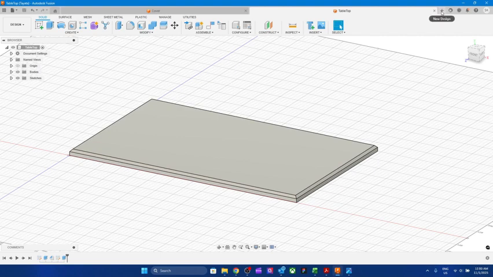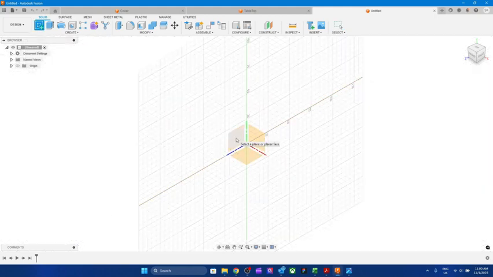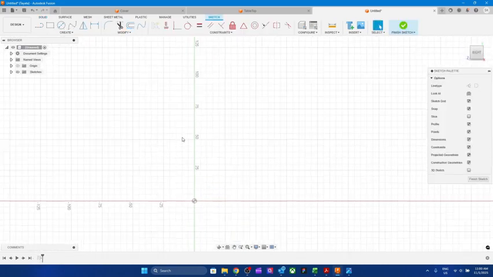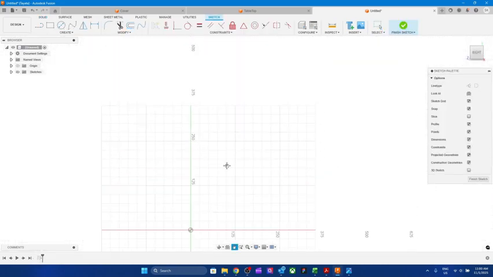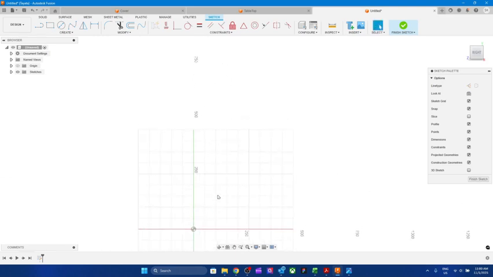I will start a new drawing, so new design, and this time I want to use this revolve command. So I will simply select create sketch. This time I want to use this plane, and I want to create the legs, and you can see leg is going to be about 750, so 750 here, look.